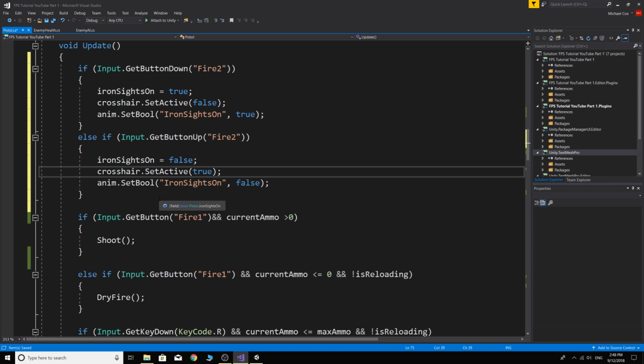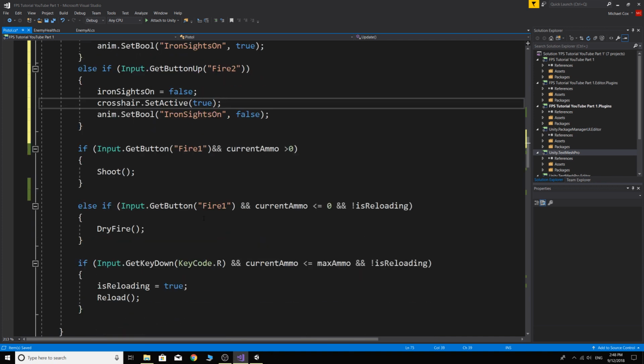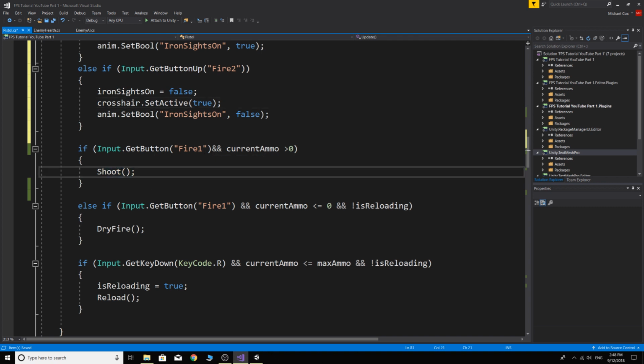Now we need to make it so it knows when we're actually in iron sights mode, and this is where we call our shoot function.